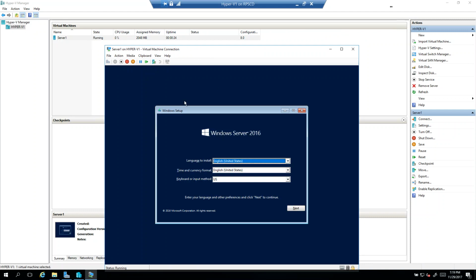We've successfully created a nested hypervisor host and installed a virtual machine on that host.